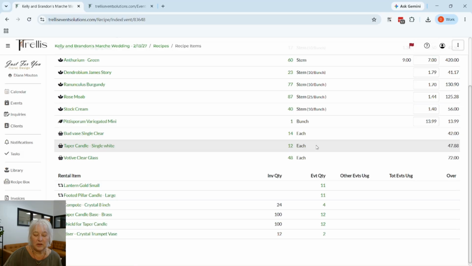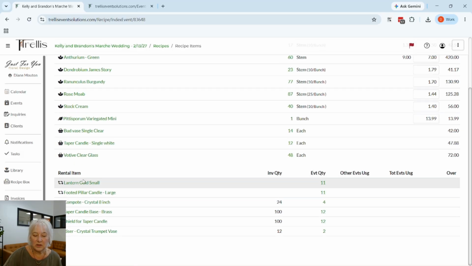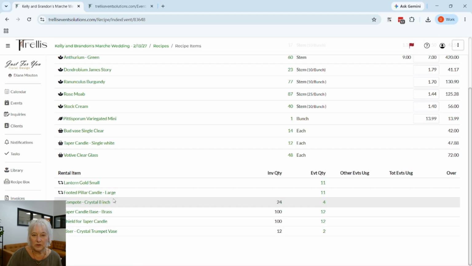And then the same with the clear glass votive candles. These are rental items. The gold lantern, the footed pillar candle, these are items that are part of my inventory in the warehouse. So this shows up on a pull report, which is a lovely, lovely report.